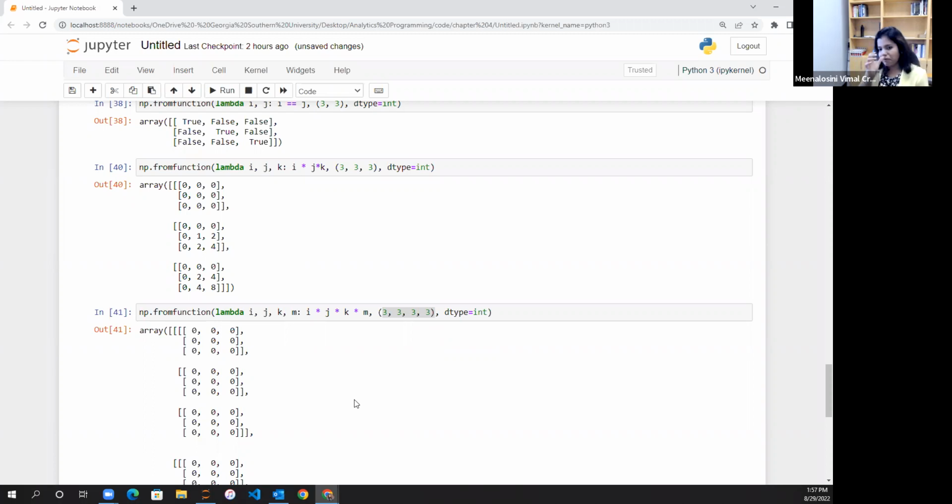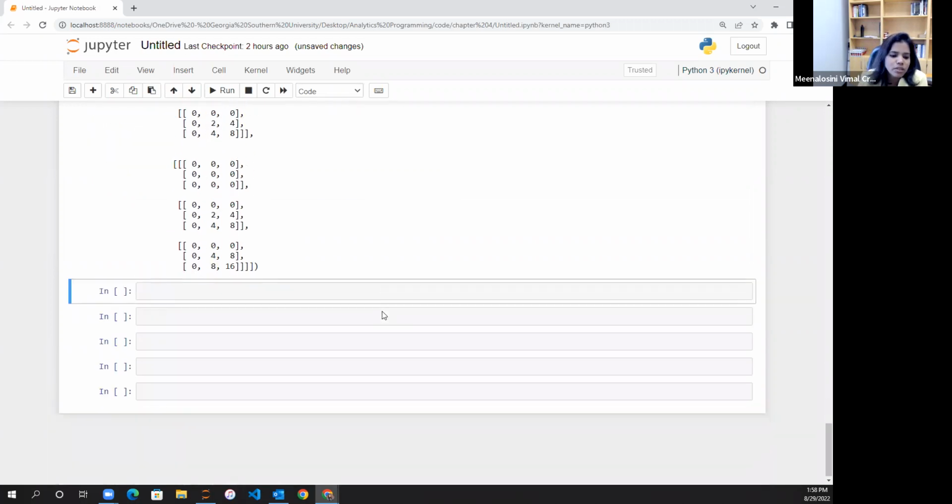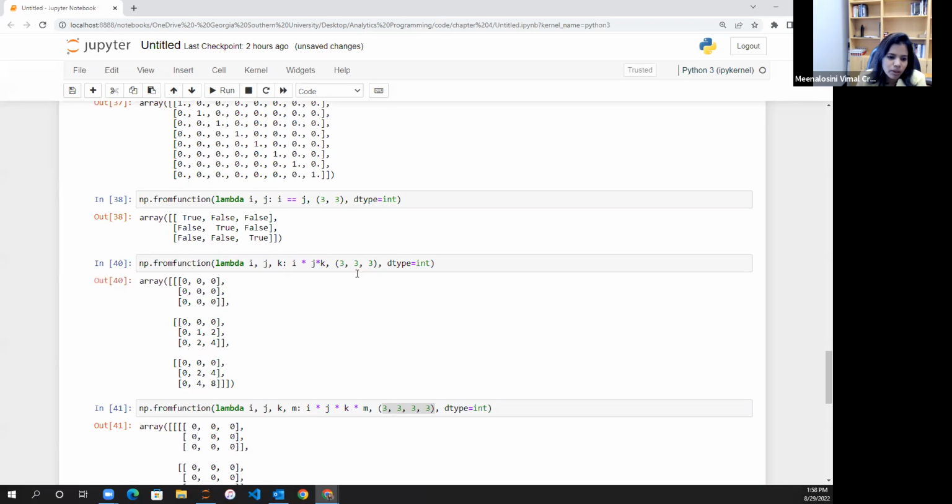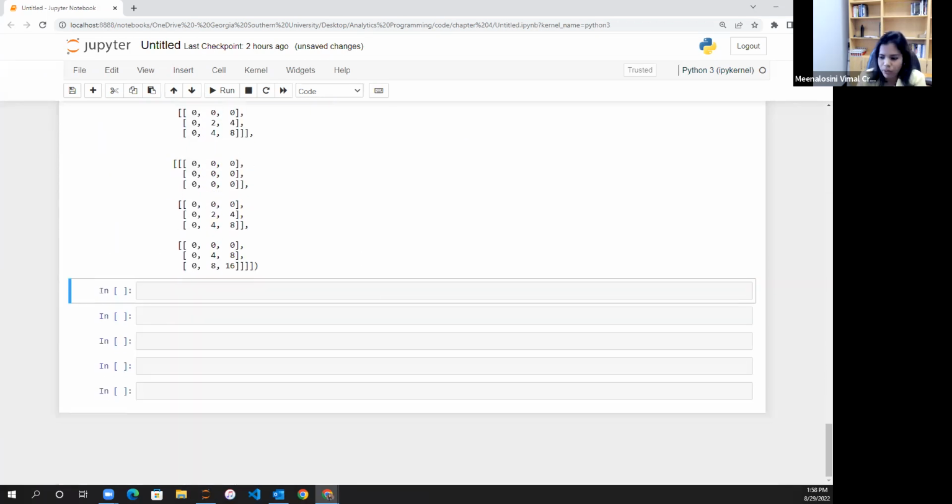But the thing is, we will not be able to understand more than 3 dimensions because the world we live in is a 3D world. So only 3 dimensions we can understand and visualize. I'm just moving on. We're not going to work on the 4D array. Maybe until 3D arrays, we can manipulate the data.